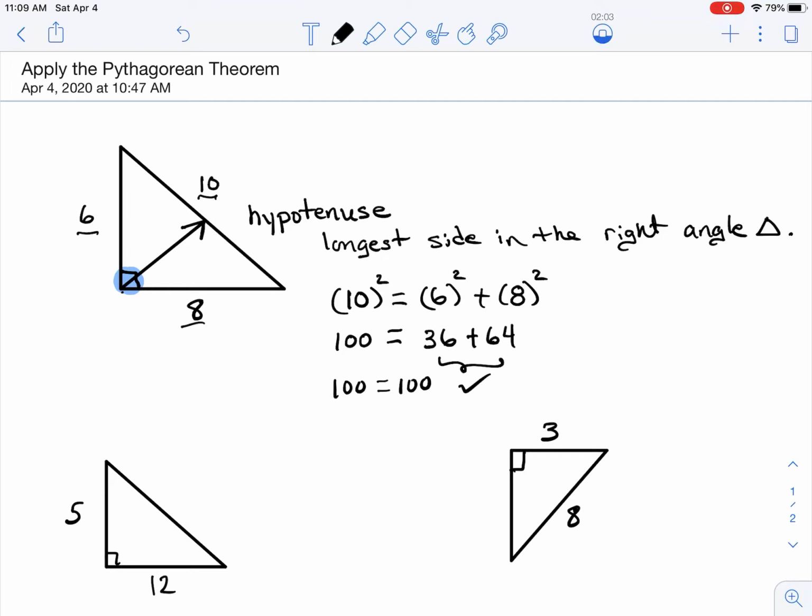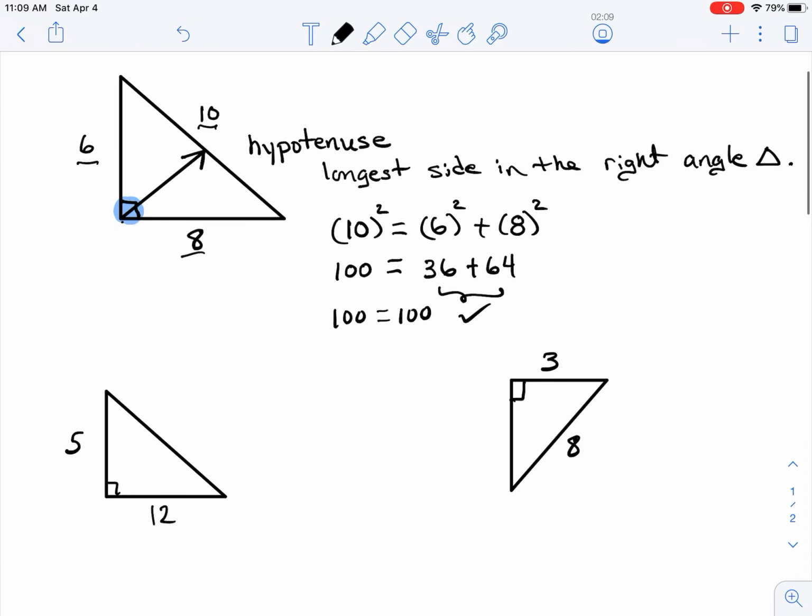So that is going to happen for every right angle triangle. And again, the right angle triangle has a 90-degree angle. So if we look down here to these two examples, you can see here I've got this right angle triangle, but I do not have a length on my hypotenuse. So I'm going to put a variable. You can put any variable you want. I'm going to use x. Now that is the hypotenuse because that side is opposite the right angle. So I'm going to apply that Pythagorean theorem. I'm going to say that x to the exponent 2, so I'm trying to figure out what that is, is going to be equal to 5 to the exponent 2 plus 12 to the exponent 2.